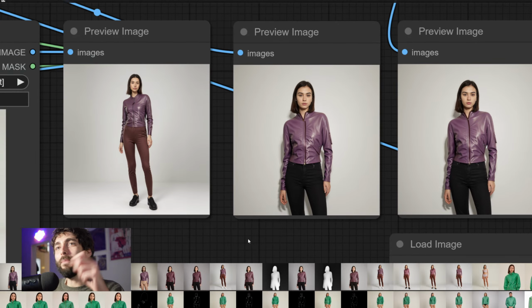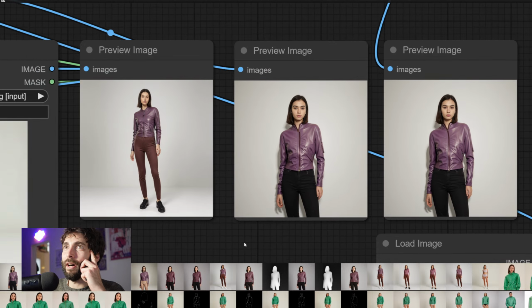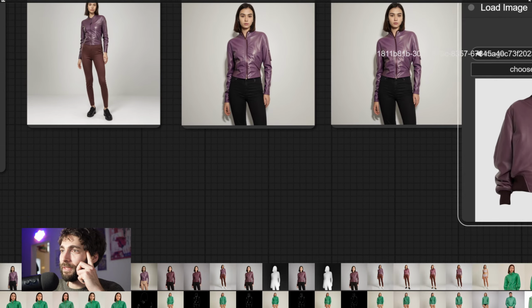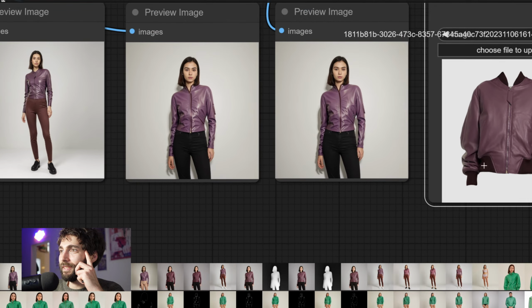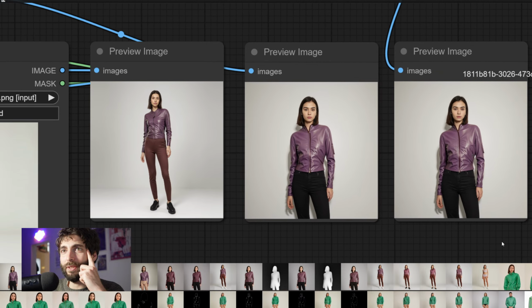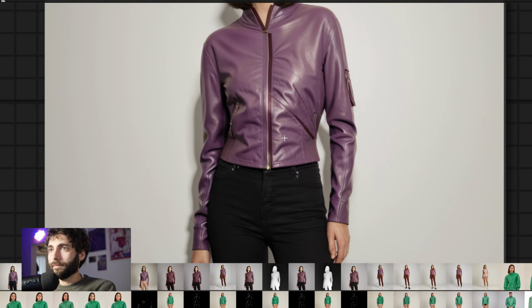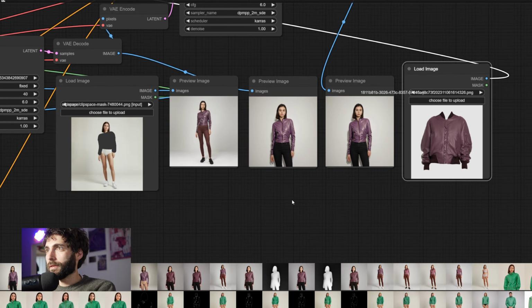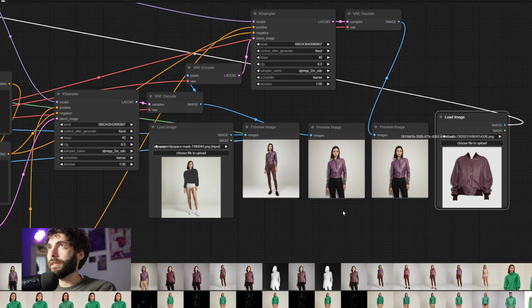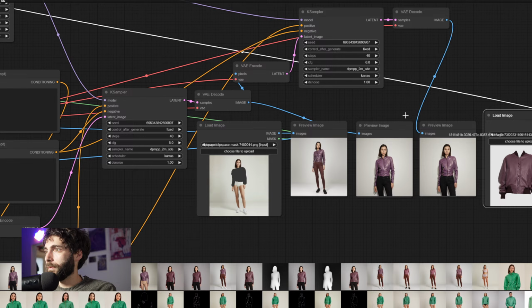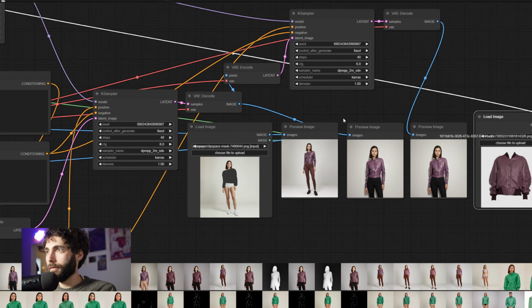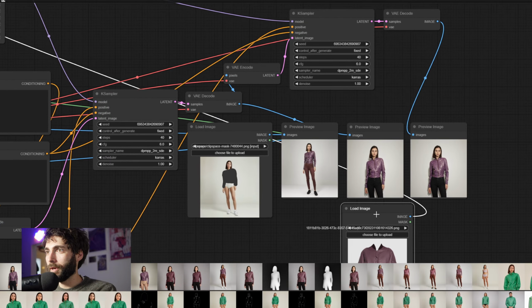Okay, 1.5 didn't quite deliver on the details. As you can see, some of the details are missing that were there in the SDXL version. But the material is better, and the overall first generation is better as well. So it's always a balancing act, chat. It's always trying to find what works, and it's always a pain to find what actually works.